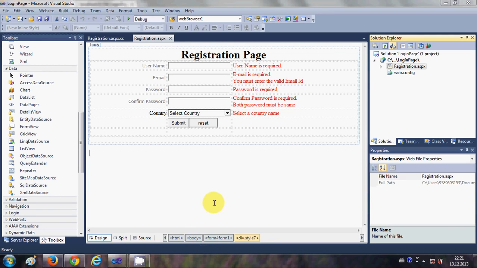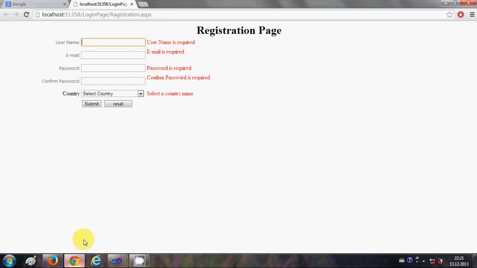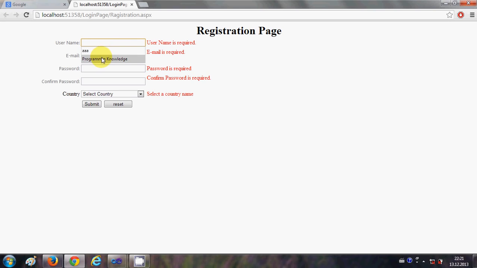In the last video I've shown you how to make a registration page using your ASP.NET website application. Till now, when you run the program in the browser, it shows a registration form, and if the user fills in some data and submits it, it shows a warning if he hasn't entered valid values.